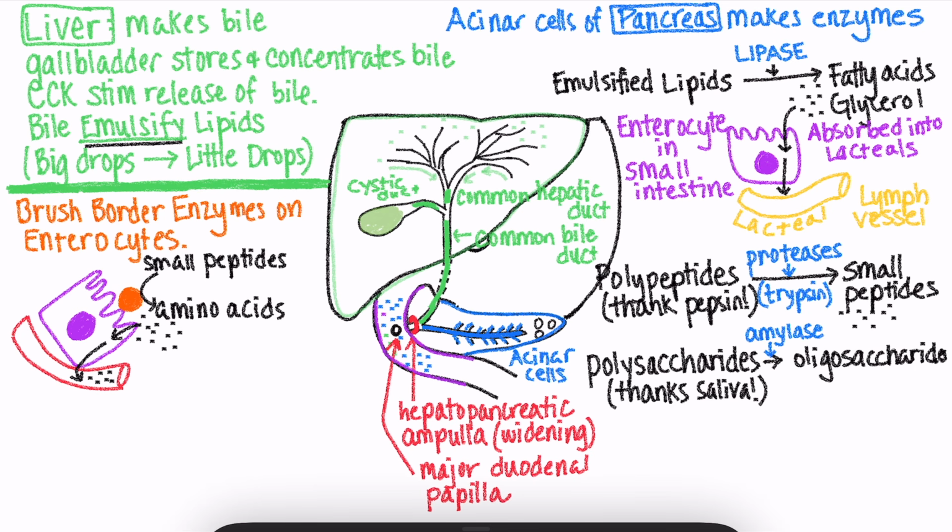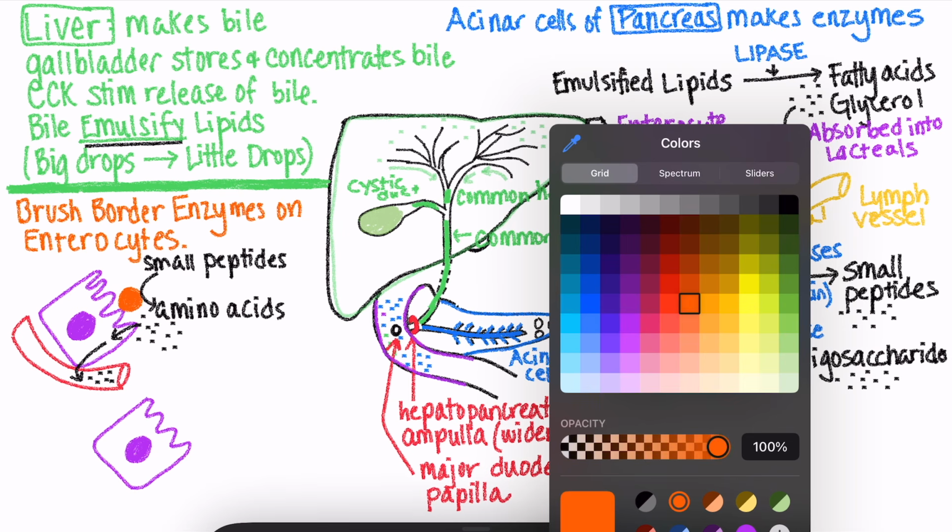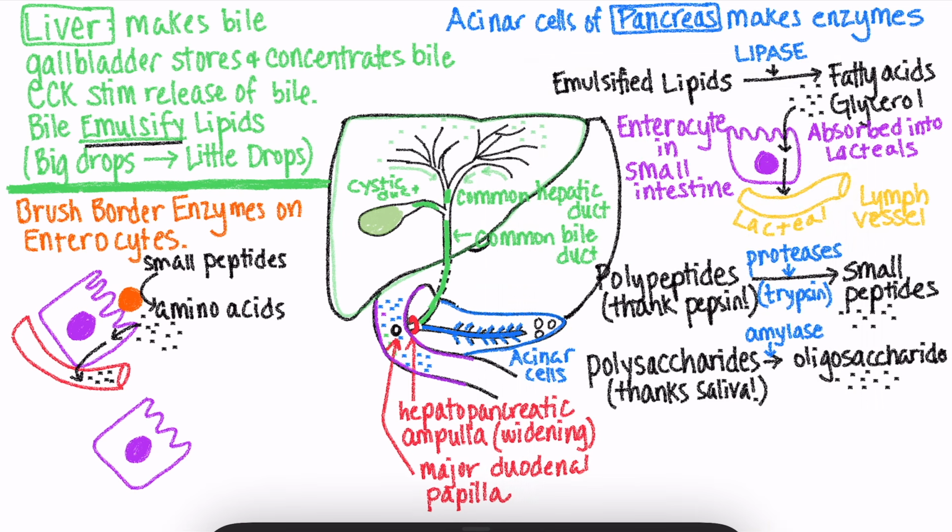carbohydrates. But notice now these oligosaccharides are not yet broken down enough to be absorbed into the bloodstream. So just like the proteins, they need a little bit of help from brush border enzymes. Let's go ahead and show how that works. Okay, let's draw an enterocyte at an angle so you can see what I want to show you. And we'll put the microvilli on there and give it a nucleus and draw a brush border enzyme right here like this.